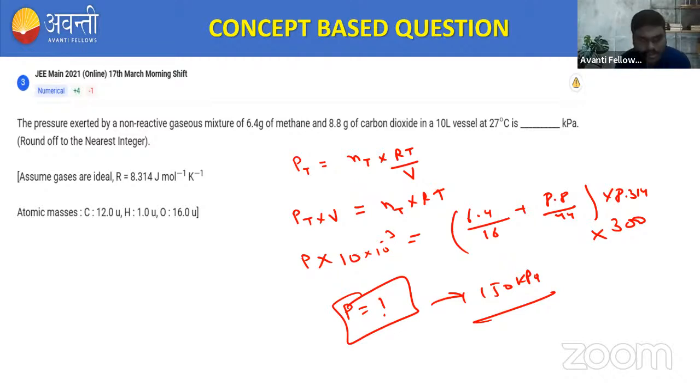We already solved many questions related to this chapter, so this is all for today's class. We already discussed many questions related to states of matter, like JEE and NEET questions as well. So just revise the whole concept. Read it one or two more times, then try to solve more questions. We covered almost the last 2 to 3 years of questions in JEE Mains as well as NEET. So just revise the whole chapter.